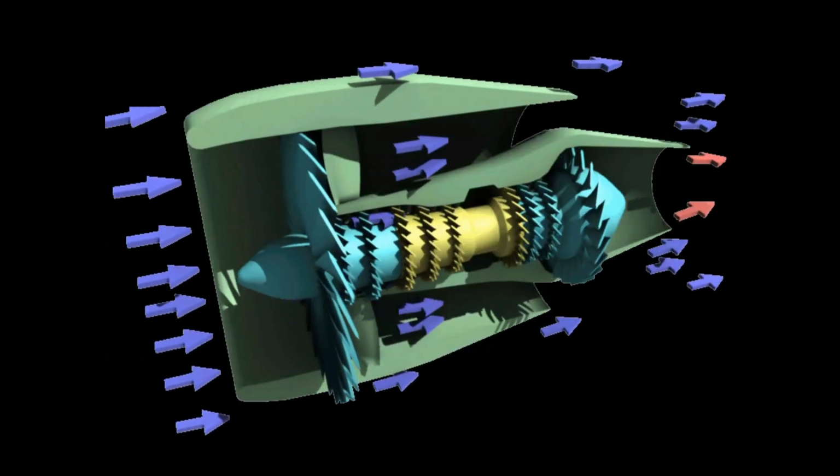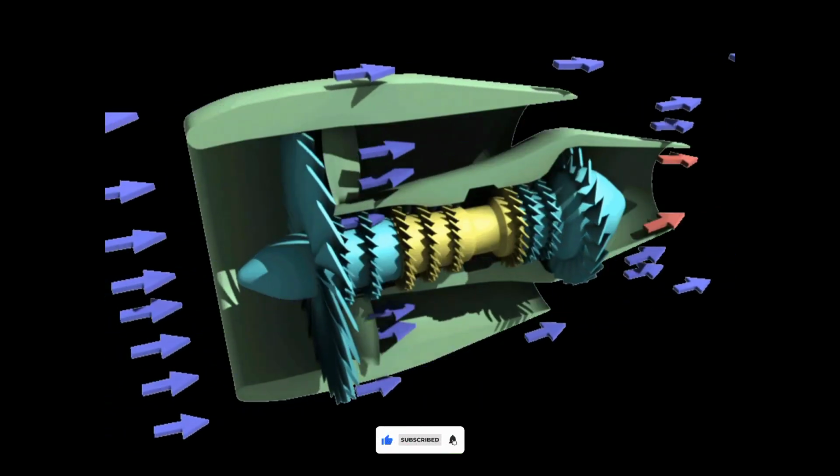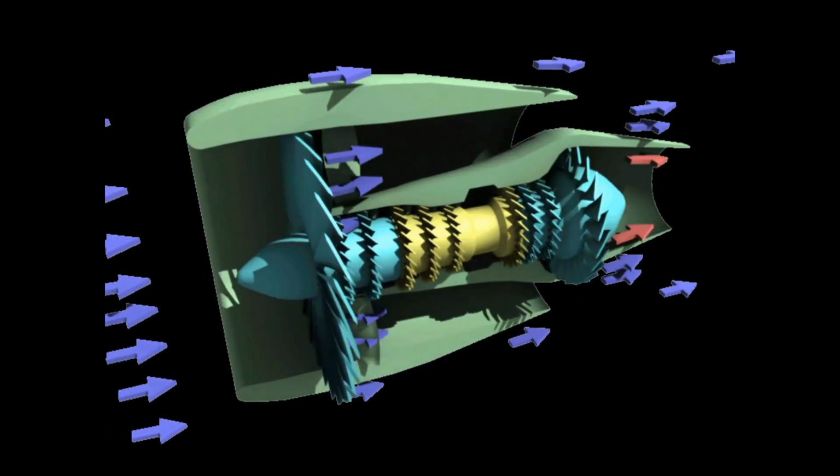First step, air inlet. The air inlet is the first and most important part that provides the right amount of air, the right speed, and the right direction to the jet engine. The high-speed air coming in is reduced in velocity, and the static pressure is increased before it goes to the compressor, because the compressor does not accept high-speed air. The compressor face provides a smooth airflow with no turbulence and even pressure distribution. Second step, compressor.